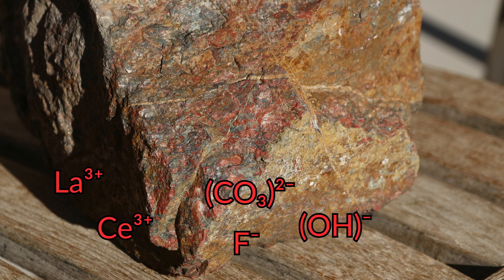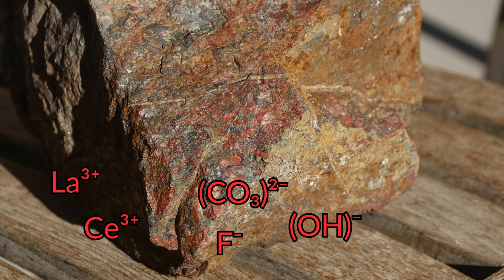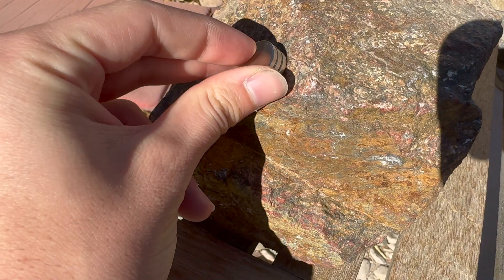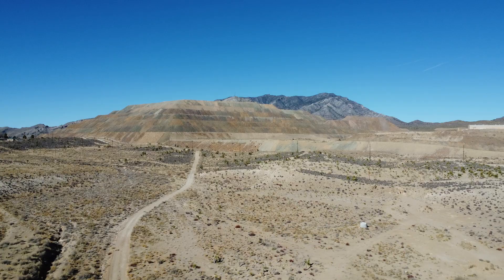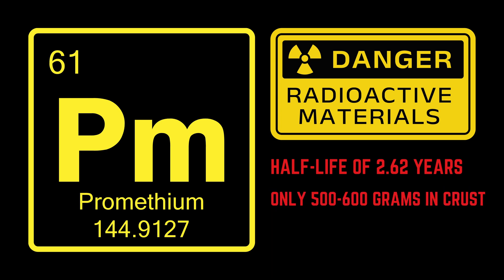Fluorine and hydroxide also act as conduits that transport cerium, lanthanum, neodymium, and other light rare earth element molecules in hydrothermal and magmatic systems. Monazite is another mineral where rare earths substitute for calcium — rather than being a calcium phosphate, it's a cerium phosphate, and it often contains small amounts of other light rare earth elements, as well as yttrium and thorium. Despite their name, rare earth elements are not all that rare. Cerium is the 25th most abundant element in Earth's crust, making it more common than copper. The least common rare earth element is promethium — it's highly radioactive, with a half-life of 2.62 years, and there's never more than 500 to 600 grams of it in Earth's crust at any given time, so it's never really mentioned in terms of rare earth mining.